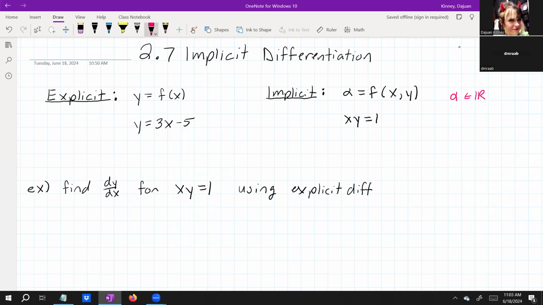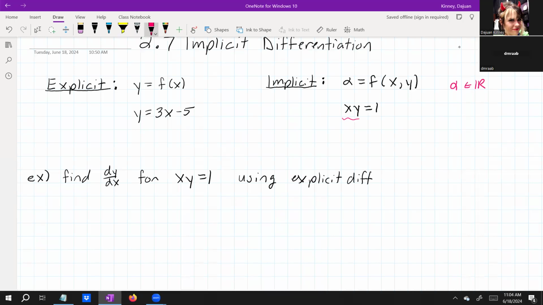We call our functions implicit when we can't separate out the x's and y's easily, or we have an x times y. Now, for the function I wrote down here, we could easily separate them out, solve for y, and actually we're going to do that. But some of our other ones, so say I had y squared plus y minus x equals 18. We can't solve that for y easily. So this is where we use implicit differentiation. And honestly, it's one extra step from what we've done before. So it shouldn't be terrible compared to some of the other things we've done.